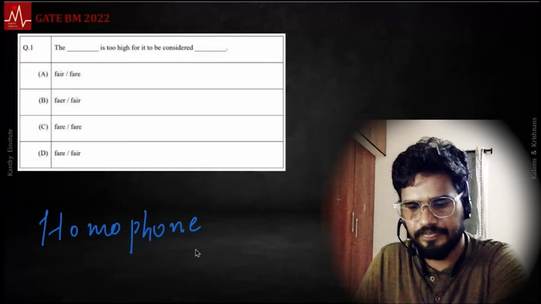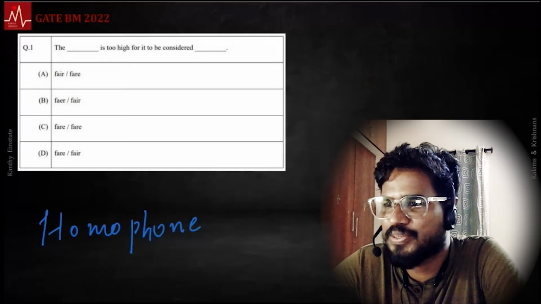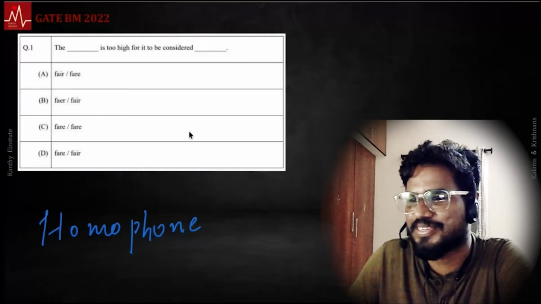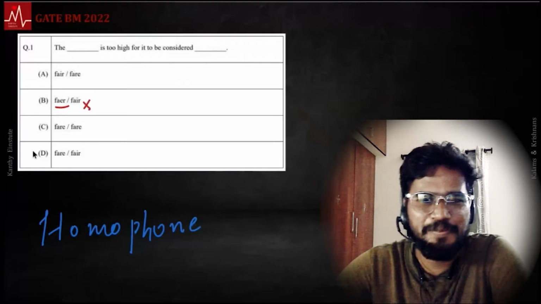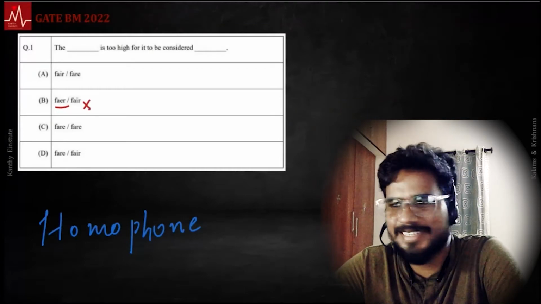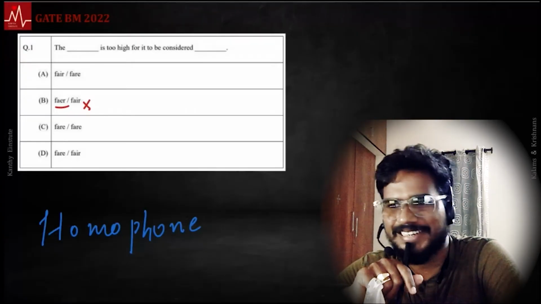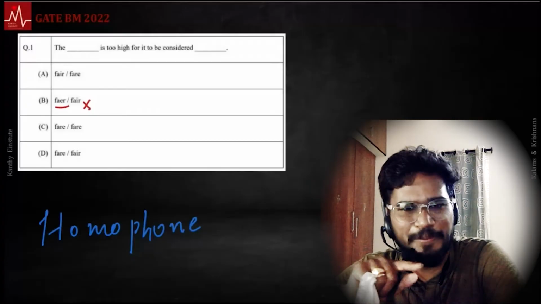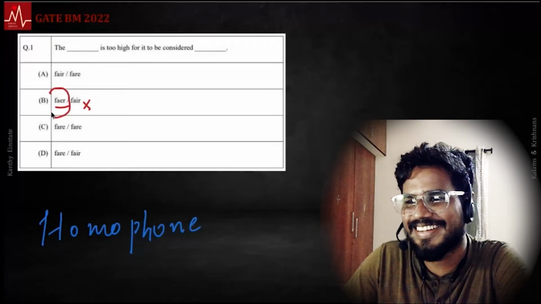So some of you are already answering, sir. This is the fare is too high for it to be considered fair. Which fare? ABCD fare, of course. At this stage, I ruled it out. This is not my inner voice. This is actually my eyesight that ruled it out. Fair. I haven't seen that fair in my life ever. I have seen FAIR fair. I have seen FARE fare. I haven't seen FAER fair. Something like this, eyesight kind of ruled it out.